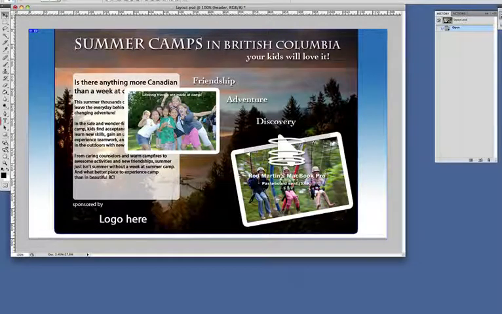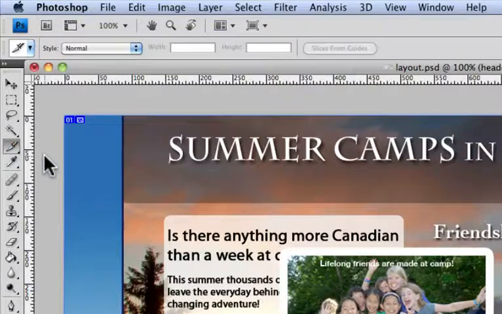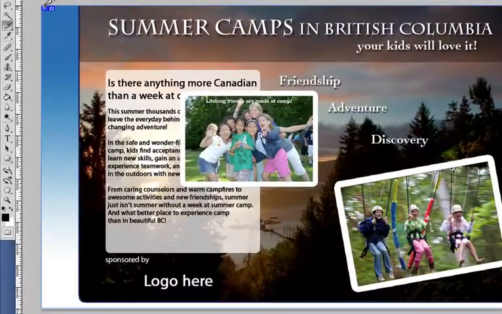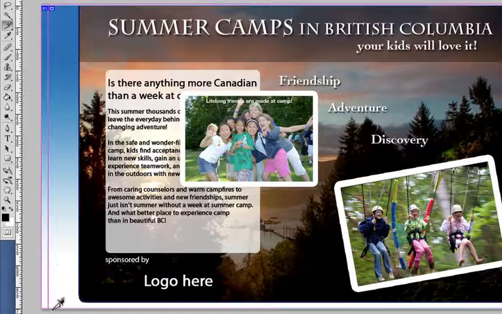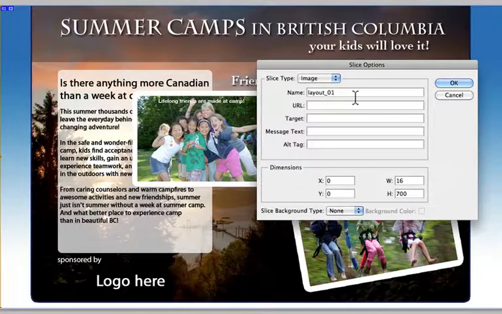and our background of our body will be white. So let's grab our slice tool, and to do that we press capital C or just come over here and click slice tool. Go to the edge of your image. The nice thing with CS4 is those little guidelines that pop up, and you can turn those off. But here I've got now slice number 1, and it's not a large file at all. Let's take a look at it. It's layout_01, and I can rename that if I want.